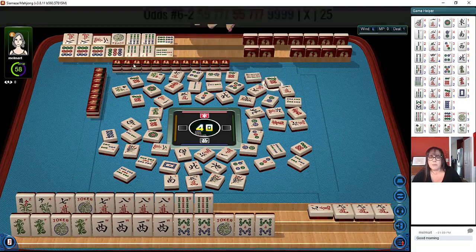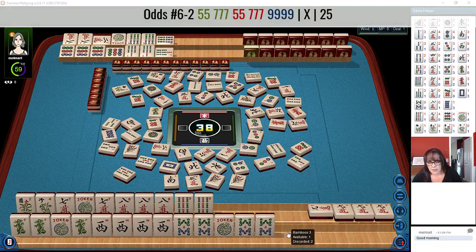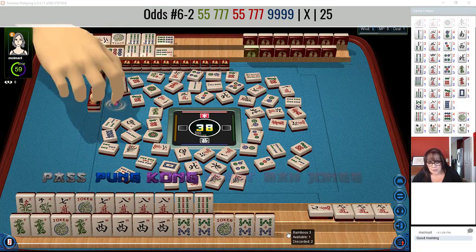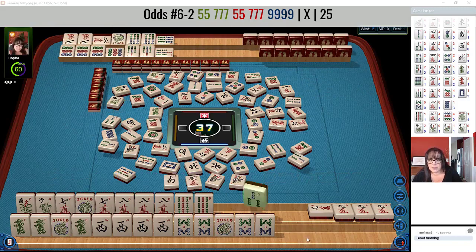Okay, so they're playing 7 dots. Probably big odds over there. Let's see. 3 Kong bamboos. 7, 9. 7, 9 in mixed suit. Pong. They could be doing, let's see. Flower. Okay, they're doing 5, 7, 5, 7, 9. Second hand from the bottom on the right.